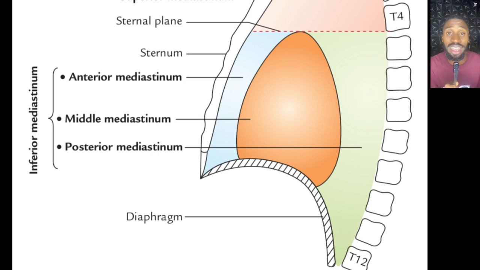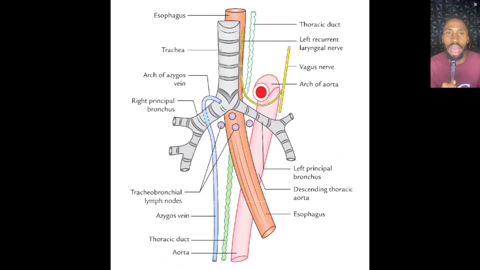Superiorly it is bounded by the transverse thoracic line, or you can call it the transverse thoracic plane. Now the transverse thoracic plane, we have always said, is coming from the angle of Lewis, which is the manubriosternal joint, to the intervertebral disc between T4 and T5. So it's bounding the posterior mediastinum superiorly. Inferiorly it is bounded by the diaphragm. The diaphragm, like I said, is separating the thoracic cavity from the abdominal cavity, and it's also closing the inferior thoracic outlet. So now the next one is the content of the posterior mediastinum. So what are the content of the posterior mediastinum?